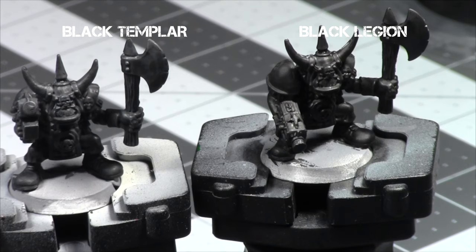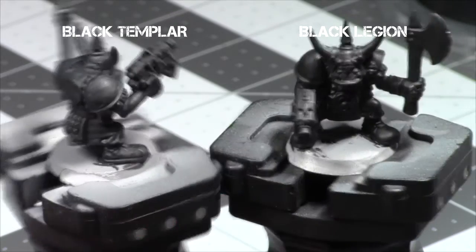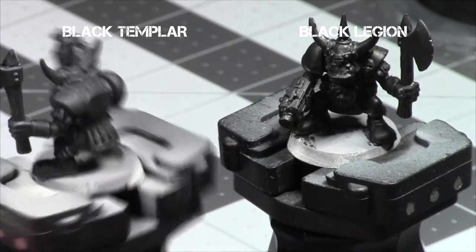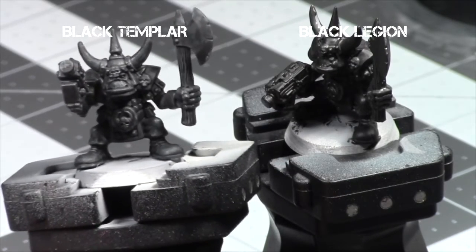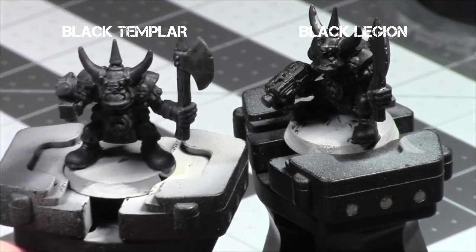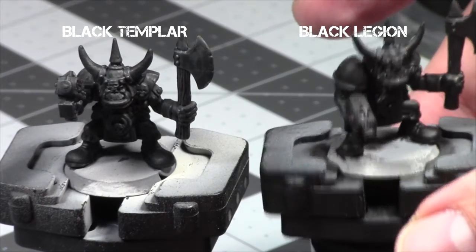I was actually kind of surprised by the results. First, let's start off by contrasting the two gray primed models. As you can see, as I predicted, once again, the Black Legion model on the right is a lot darker. There is very little contrast between the recesses and the raised areas. So if you're going for a solid black without really much contrast in the raised areas over a gray primer, I'd actually recommend the Black Legion.